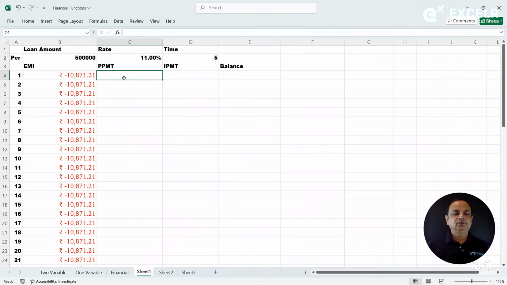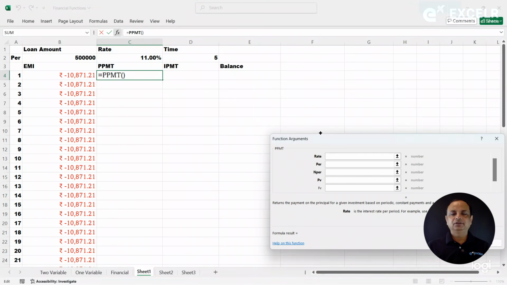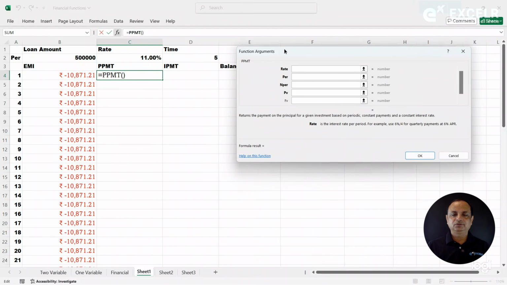Let's see how to calculate, out of this 10,871, how much he paid as principal in the first installment and how much he paid as interest in the first installment. So we'll go for another function called PPMT. PPMT stands for... already we have discussed in our previous video, like how you can go through that financial topic video, for more clarity.